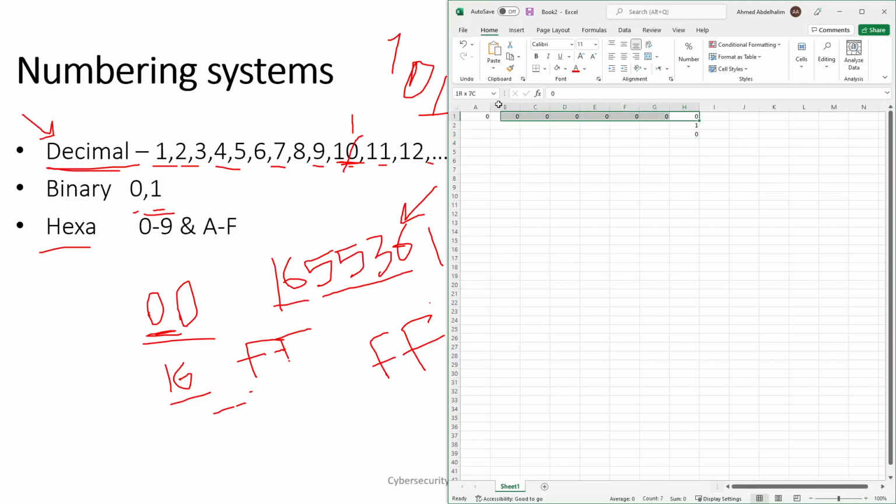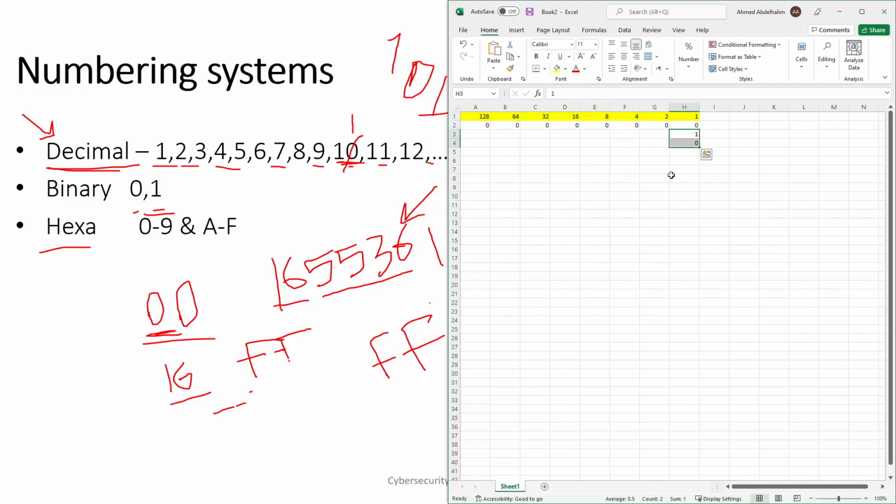And each one of these bits, if we count it in this order, has a value that differs according to the location of the bit. For example, this 0 is equal to 1. This one is equal to 2 from a decimal perspective. This one is equal to 4, this one is equal to 8, this one equals 16, this one equals 32, this one equals 64, and this one equals 128. These values on top are fixed.